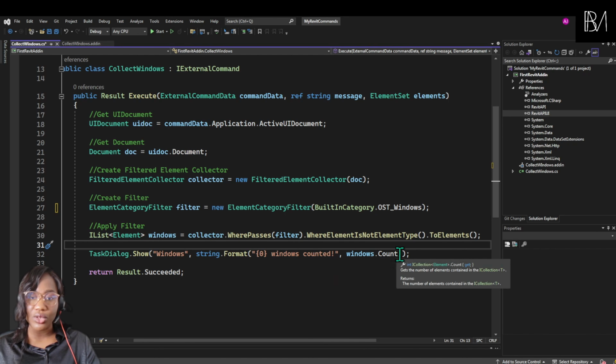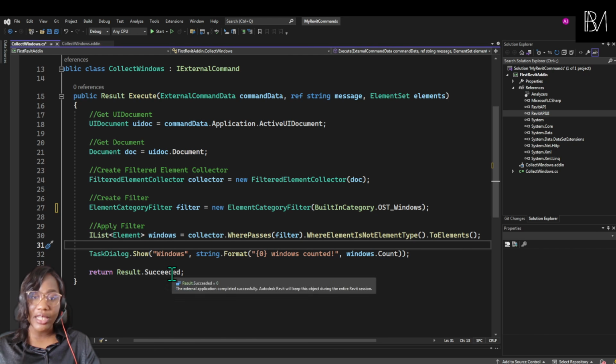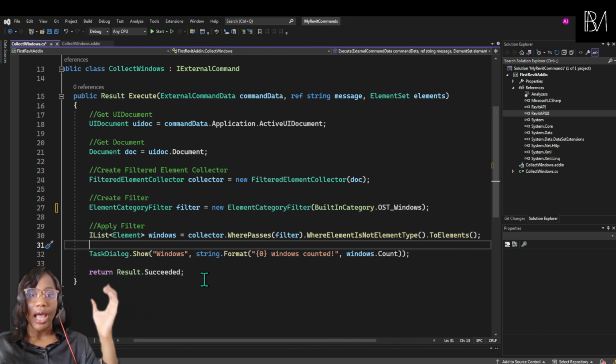And you're saying, give me a count of windows, and that's this {0} index here. So anything that is the actual count of windows is going to show up in {0}: X number of windows counted. That is the number of windows counted that will be displayed. And I already explained that you always have to give it a result command, otherwise your command doesn't know when to stop running. I've covered a lot of complex things today if this is your first time coming across code. If you're more experienced, I think you understand what I'm saying, and I hope you're now able to delve into C# a bit better.